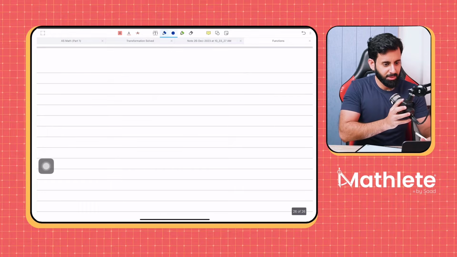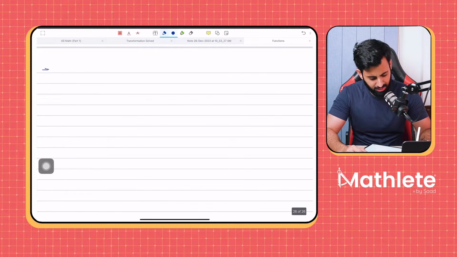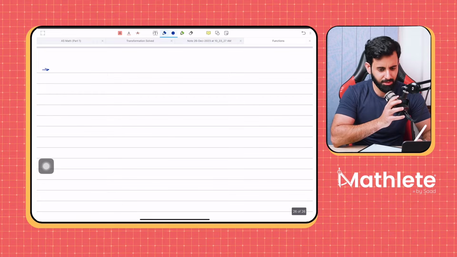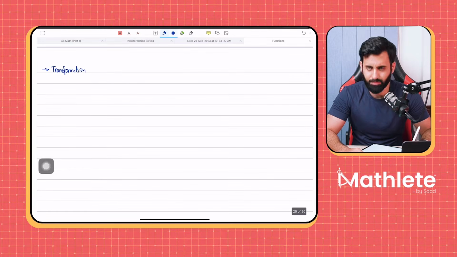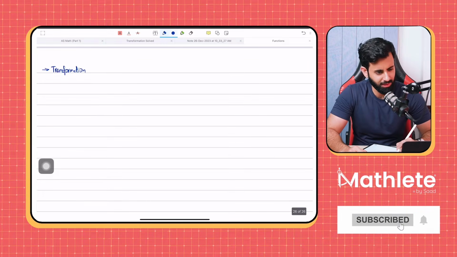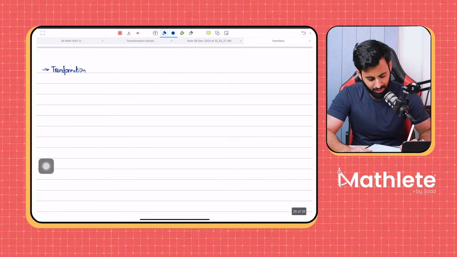Never really liked transformation back in O levels. Well, the good news is it's not the kind of transformation that you did in O levels. It's nothing like that. I don't know if it's easier or more difficult because everybody had their own opinion about transformation. So anyway, as always, I'll let you guys be the judge. Okay, transformation of functions.